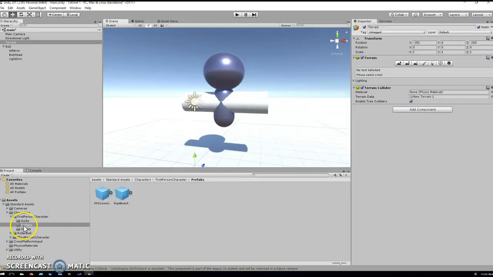So here's a new term, prefabs. It's like a prefabricated thing. Someone has made the thing that you're going to want and put it all together with all the different scripts and different parts that go into making anything that's useful, and prefab it into this. So I am going to drop this into my scene. Now I've got FPS controller and rigid body FPS controller. We're not going to do the rigid body. The rigid body is one where if you start adding a lot of physics to it, then you will need that.